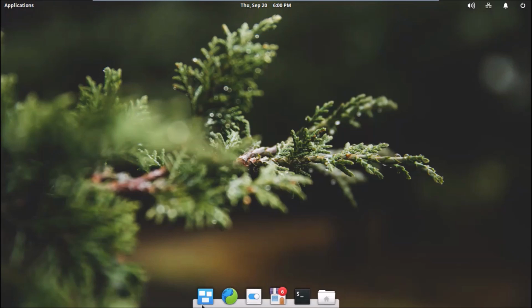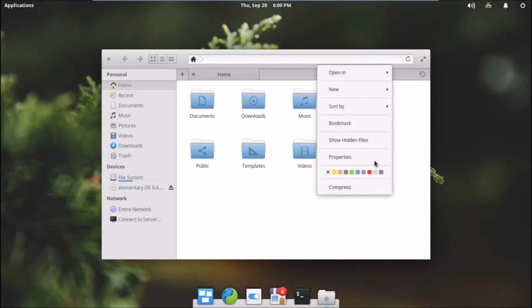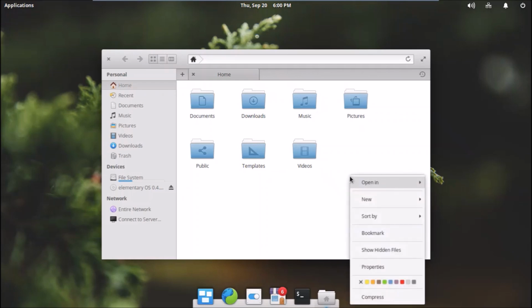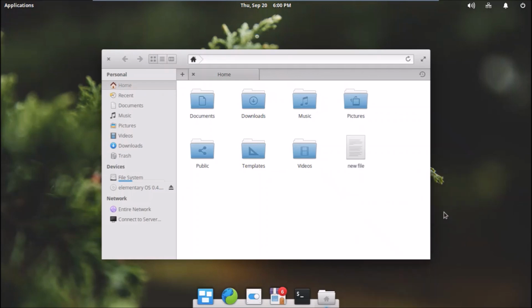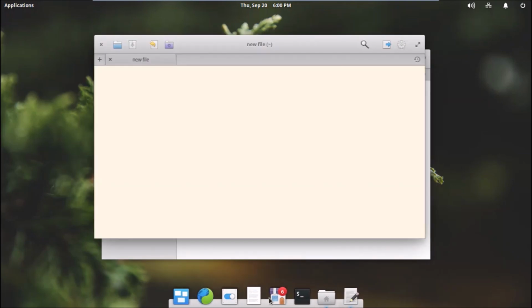You can obviously pin different apps to it. What is kind of cool is you can pin specific files to it. So let's take a look at that. If I open up the file browser, and I'll talk more about the file browser in a minute, let me just create a blank empty file. Whoops. Here's my new file. I can drag this to my dock. So that's pretty cool, and you can launch these documents straight from the dock. It's a really nifty thing.